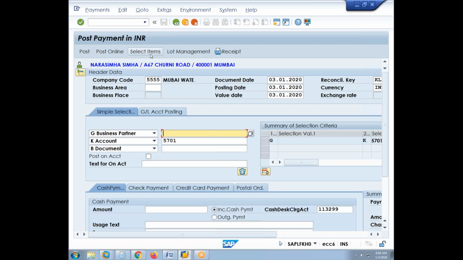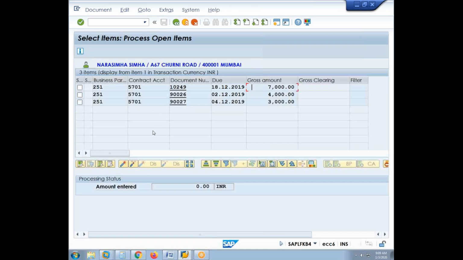The total amount we have to pay is 7,000 plus 4,000 plus 3,000. Maybe it has one statistical item. That's why it was not shown in the open items, but it is actually 7,400 to the two open items.